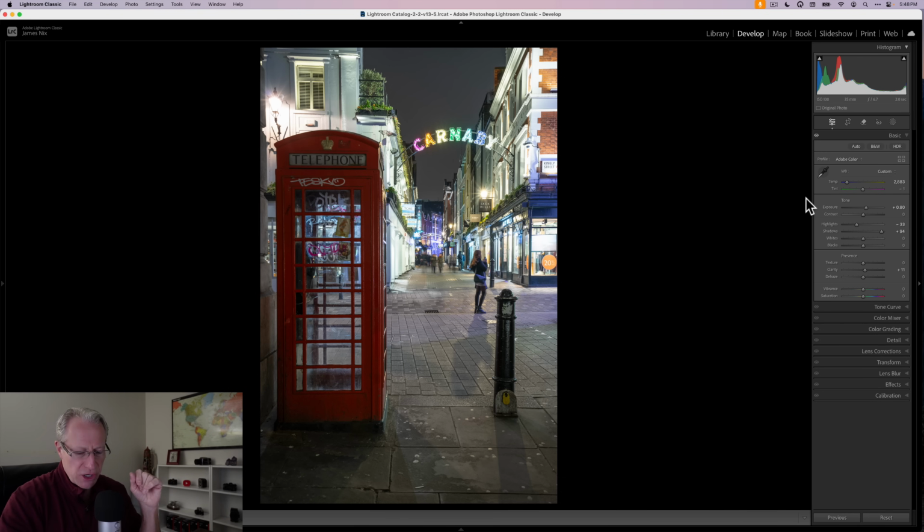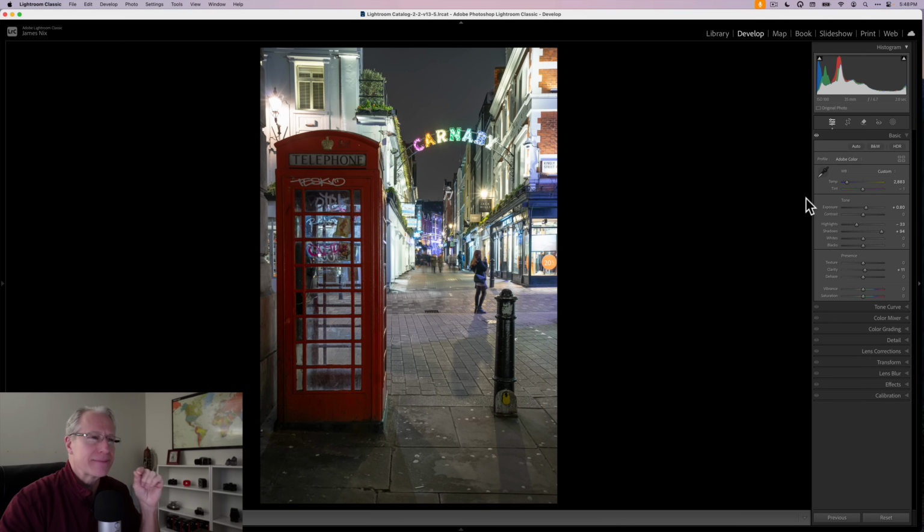But then overall, I want to shift the colors because one of the things that I find in cities at night, if you're out shooting these and you will have likely experienced this as well, is that there's a lot of street lights and they give off this yellow, sometimes it almost verges on green kind of look, and I just don't like it. And if you like it and that's your thing, totally cool. There's nothing wrong with it. I just don't like it.